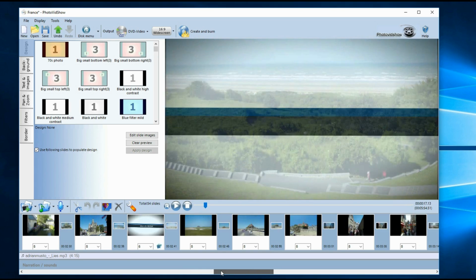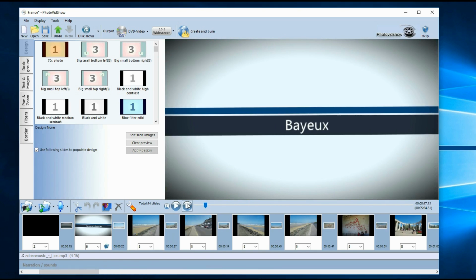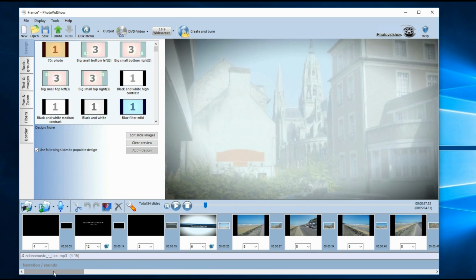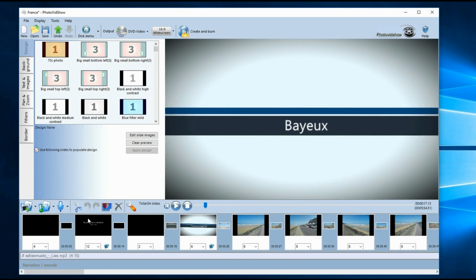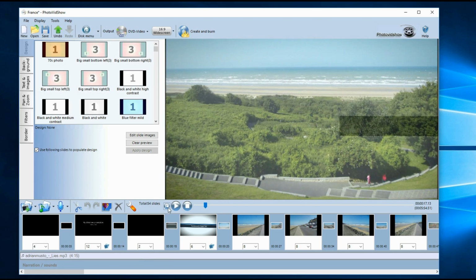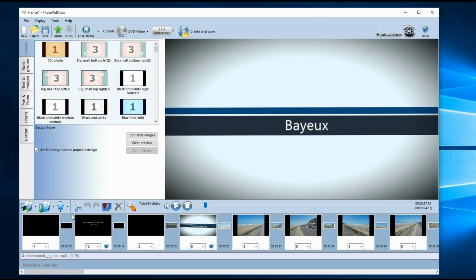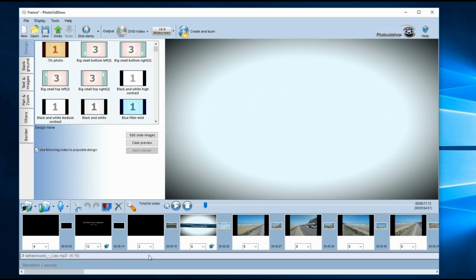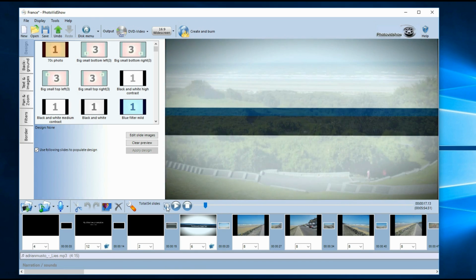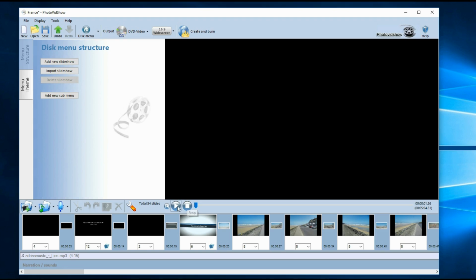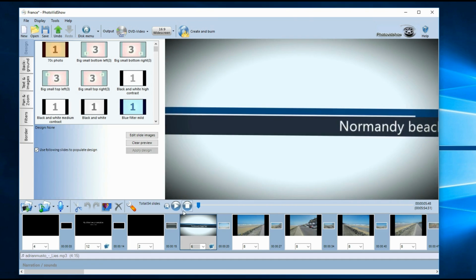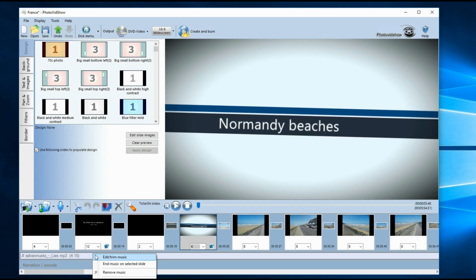Well, I'll show you how to do that now. So first things first, I'm going to show you how to add some initial silence. There's two ways to do this, and I'll cover another way later on in this tutorial. But back to the start, when we start the slideshow, the music starts straight away, but maybe we don't want to do that. Maybe we want it to be silent for the first 15 seconds, so it cuts in on this slide.